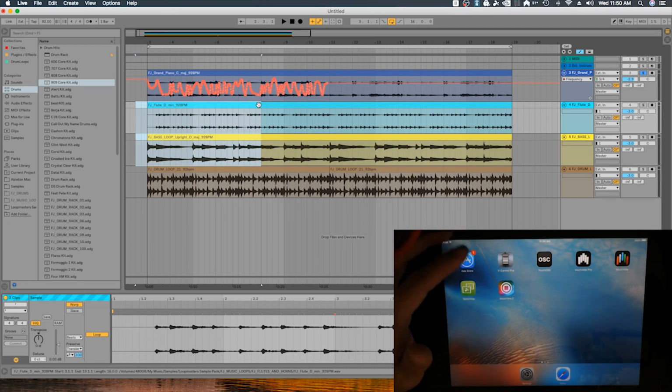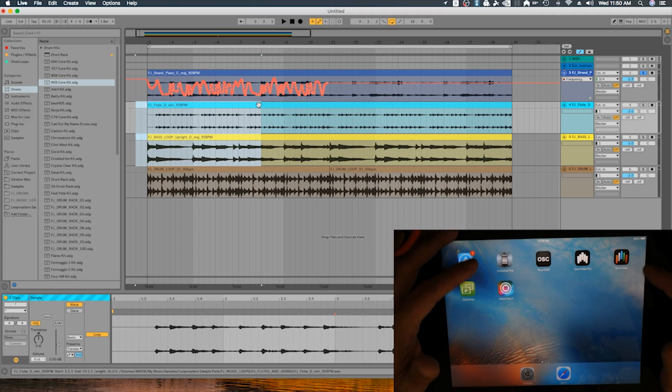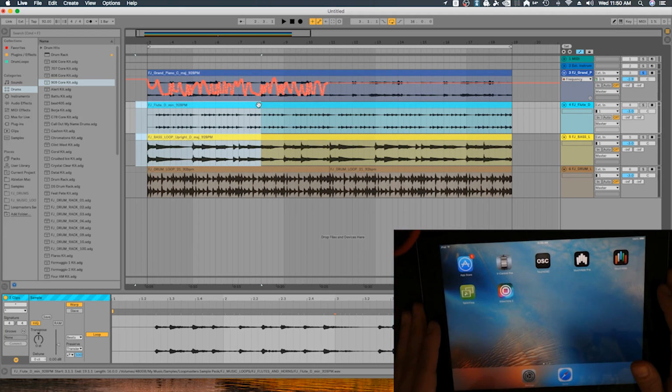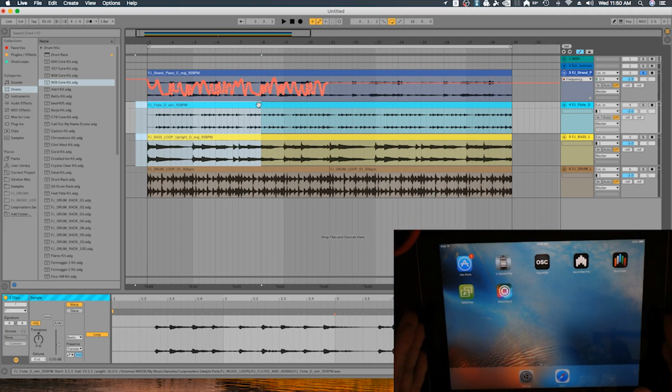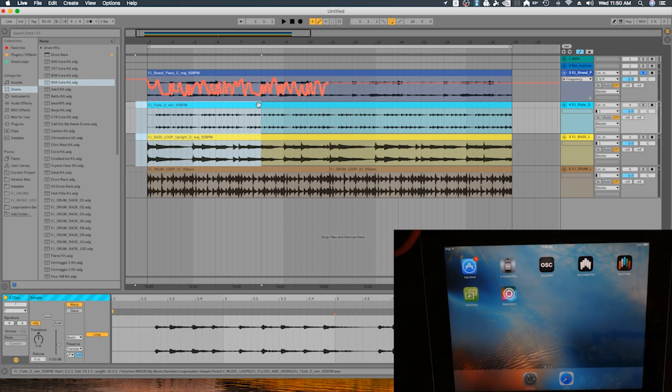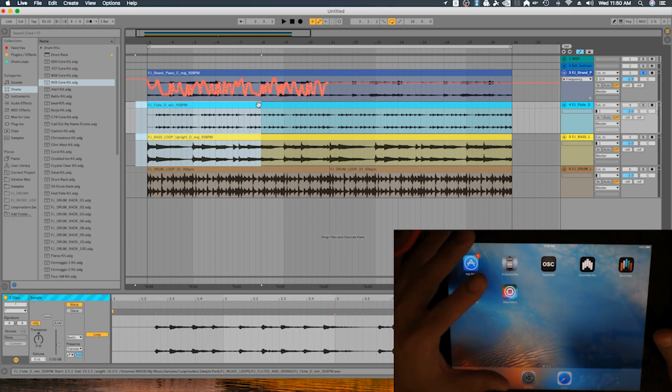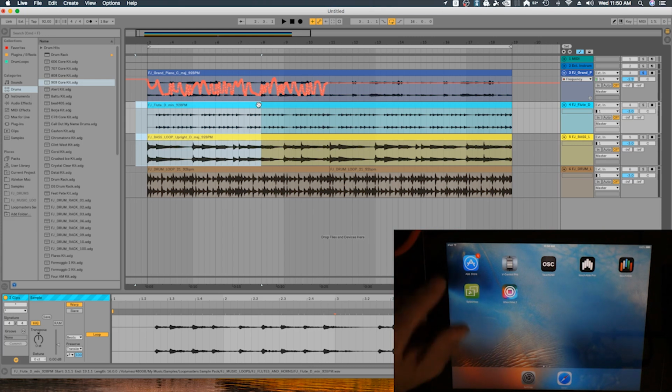I do have Touchable on here as well, and TouchOSC running on this iPad as well. So I use this as a static iPad. This means it just stays at home. It's pretty much the companion apps that I use along with my computer. Touchable I use the most, and then V-Control Pro and TouchOSC are just companion apps as far as transport control and adjusting faders and stuff like that.